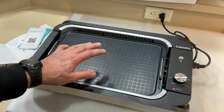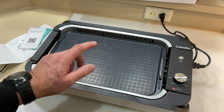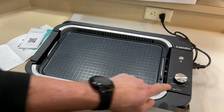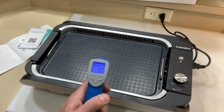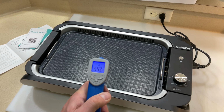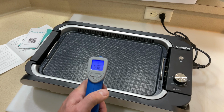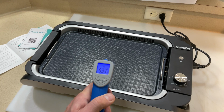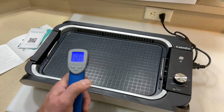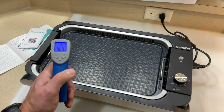Getting it heated up, give her a couple minutes here and show you how hot it gets. All right, it's only been about 7 minutes. I waited for the power light to go off to give you a look-see at what we got there. Look at it. Oh, look at that. 446, I don't know how they come up with that. 446 is the high. So in the middle, it's 535, and the power's not on now. The thermostat's shut down.